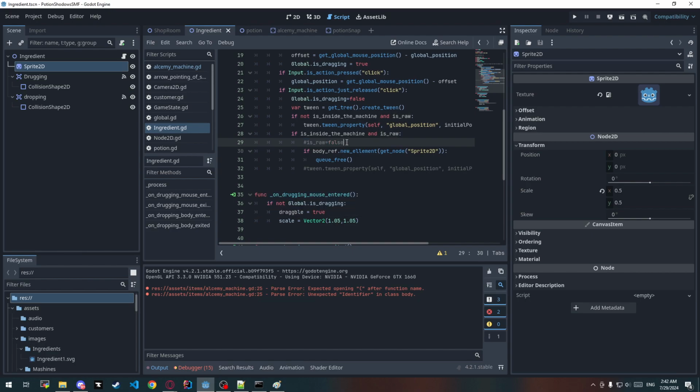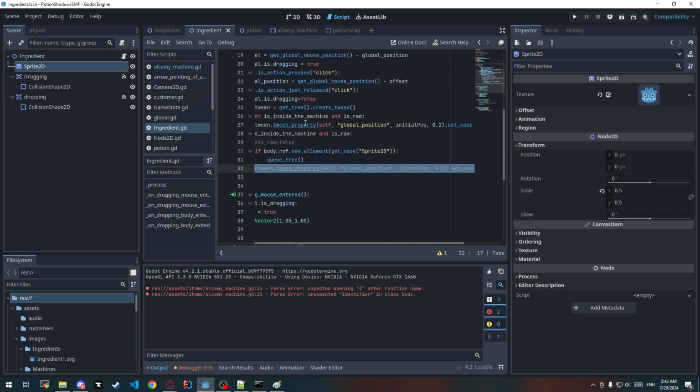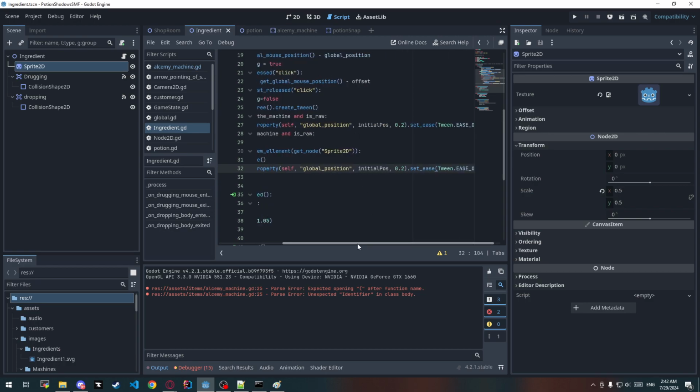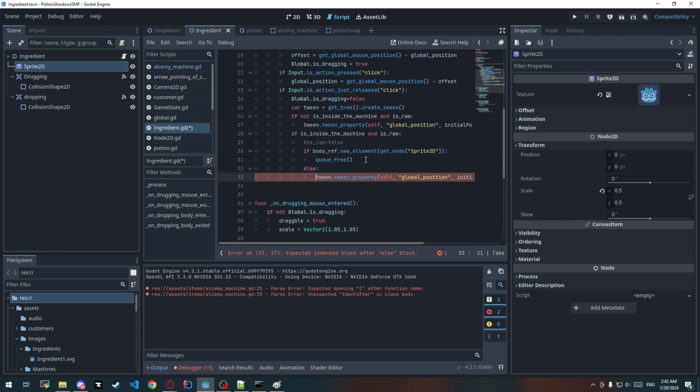And this is not correct. State the machine and isn't raw, something. Go and do this.